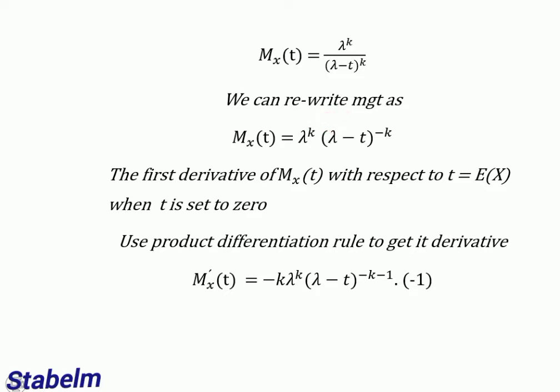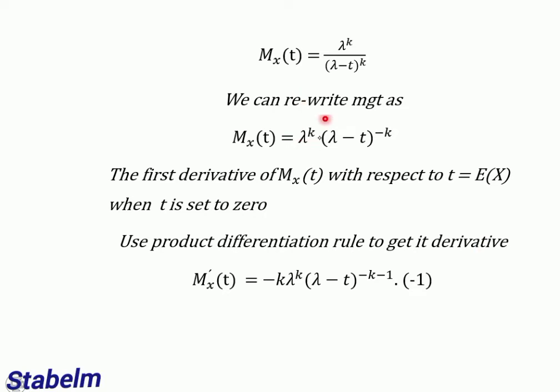Now plus we keep this lambda raised to power k. This is the lambda raised to power k here. Now when you multiply this minus k by the whole function, that's why we have this minus k here. And this is a function of a function. When you subtract 1 from this k, we are going to have minus k minus 1, and that is what we have here. Now finally we have to differentiate the function in this bracket. We are differentiating with respect to t. When we differentiate lambda, we have 0. When we differentiate minus t, we have minus 1, and this is the minus 1 that we have here.